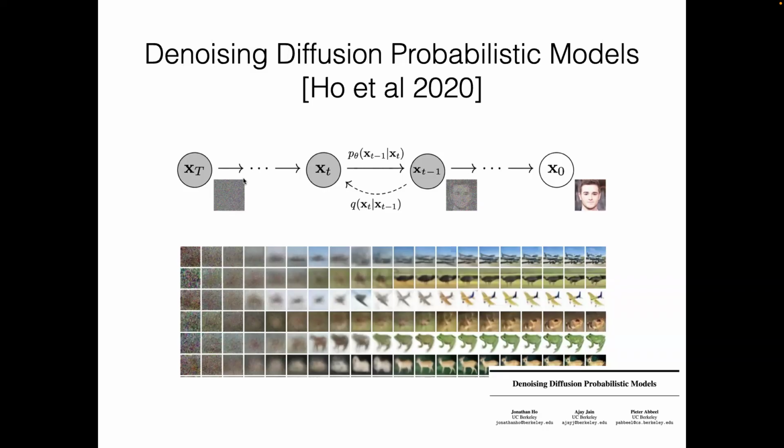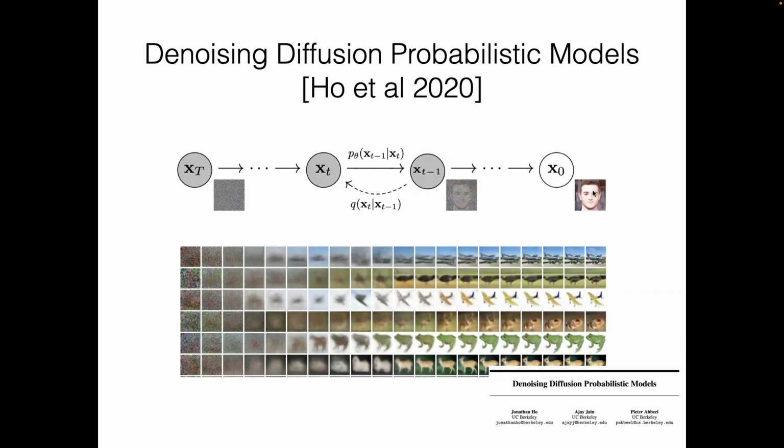Then you have this other direction, which is reverse. Here we want to basically reverse the process. So given some current time step, you want to produce some slightly denoised image, so xt minus 1 given xt. This will be the part that is learned. You can see it says p theta. And you could imagine that if you actually did this well, then you could run this for multiple steps, or sample multiple steps, and eventually get some real image in the end.